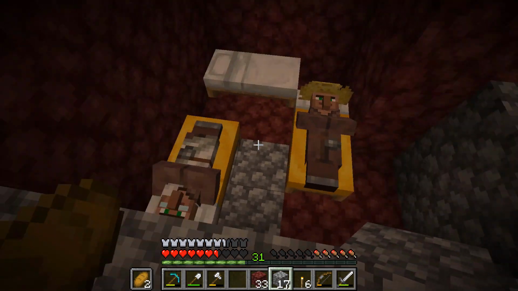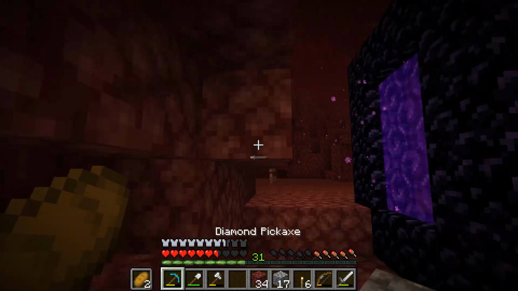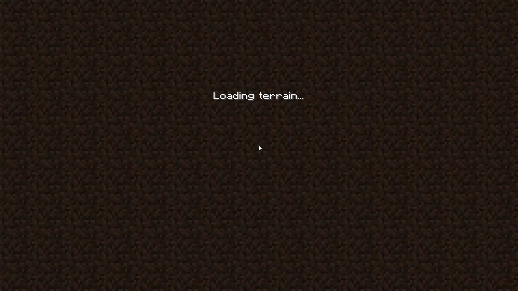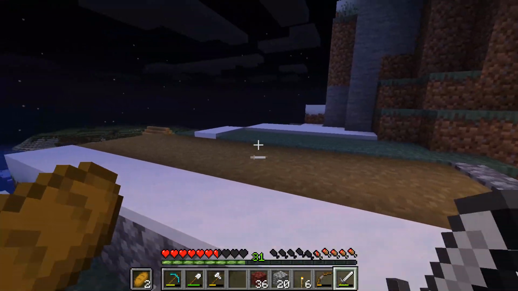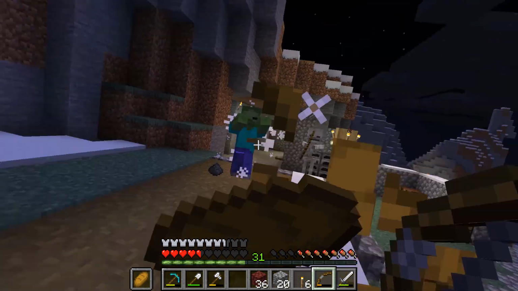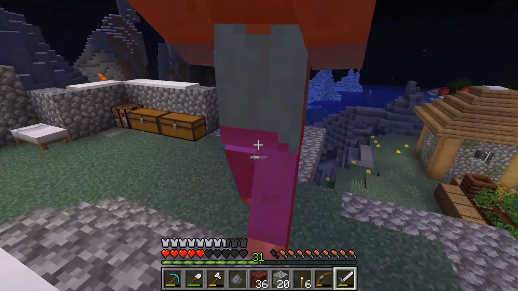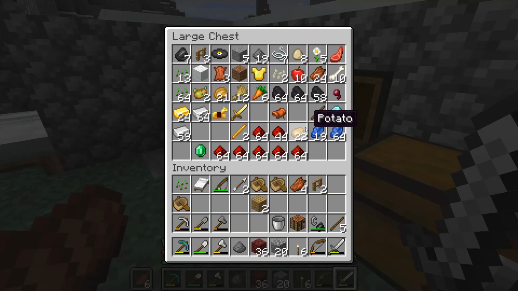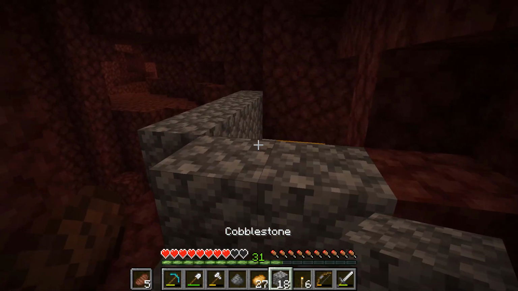Alright, so we made them a bit of a place here, and now I need to go get them potatoes. It's probably the best thing I can grab. I think it's like 12 potatoes. Give both of them 12 potatoes, and then they'll be willing to breed. So I grabbed enough potatoes for them.